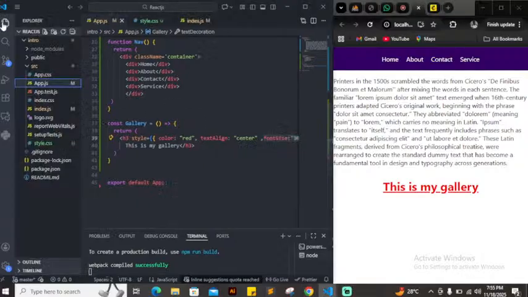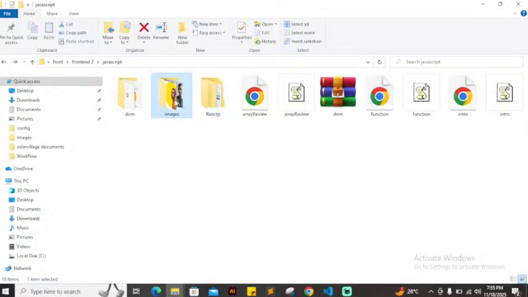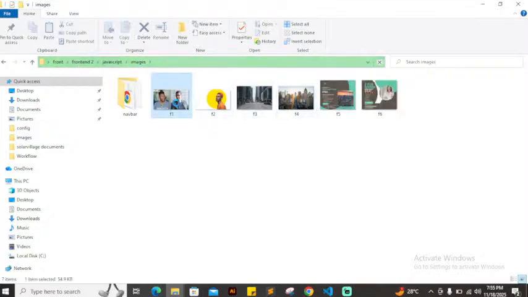So let's go and make our images available. Let me go and copy images here. Do I have images here like that? 1 2 3. All right, not bad.